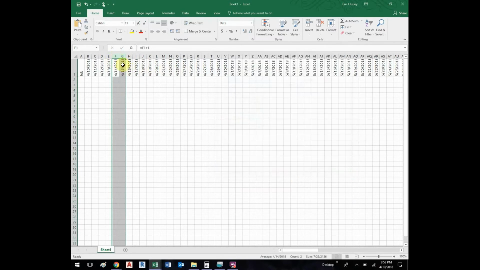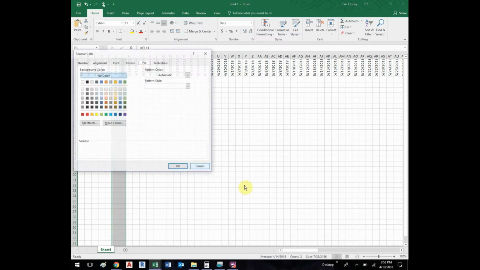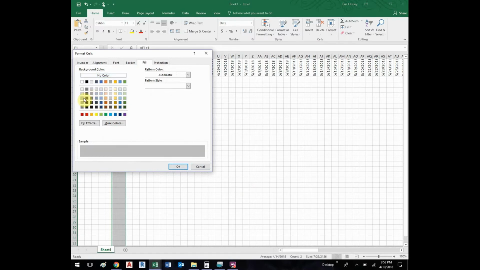If you click on F and G, or click on F and pull over to G, and then you can make it a color. I usually make it a color that will not hinder something if I decide to type in it. In other words, I don't want to make it black because if I try to type in it, I can't see it, right? If you want to get fancy, you can, but I just go with something simple like that.